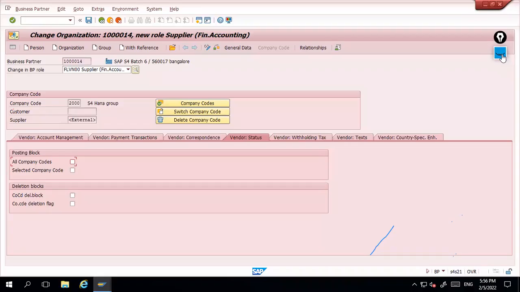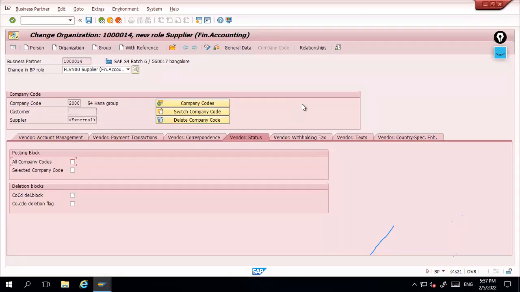But as of now, I'll not be creating it at plant level. I'll be creating it at company code level, because just understand how to create a basic vendor as of now. In a coming scenario, whenever I come to stock transfer order, I'll create the vendor at plant level. So you understand how to create a vendor at plant level. So this is an important topic. You need to understand material, business partner, PIR, source list, complete master data. Whichever scenario I do coming further, I'll come back again to the master data and create new master data and go further for that scenario.